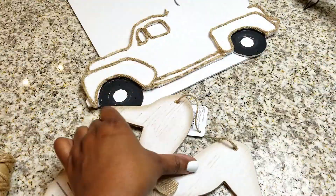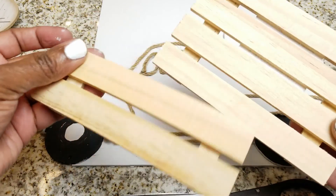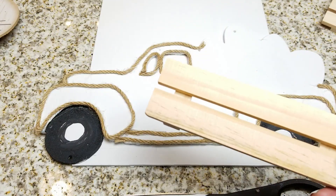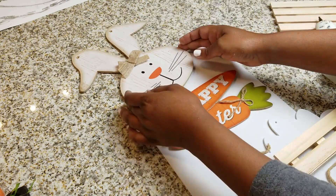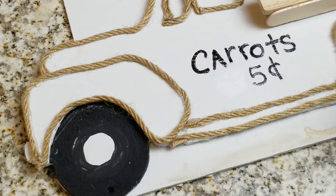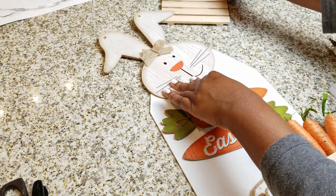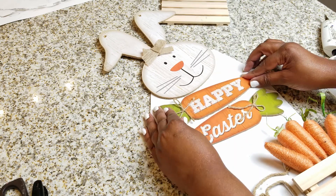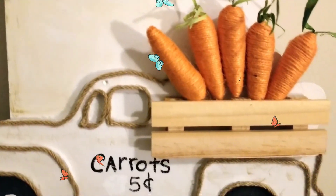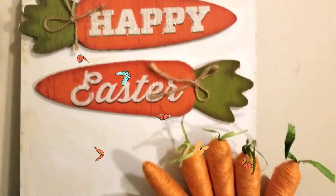I'll be showing you where I'm going around the edges, and this is also another shabby chic look. I did start showing how I made the backing — it looks like a vintage pickup truck with that ladder-type wood panel look on the flatbed. All of that got lost in the footage. So I'm at the very end here gluing this in place. I still sort of like the piece because it does look very vintage, and I really didn't change many of the items from the Dollar Tree — just the bottom truck portion. I hope you like how it turned out even without all the footage, due to the weather blackouts.